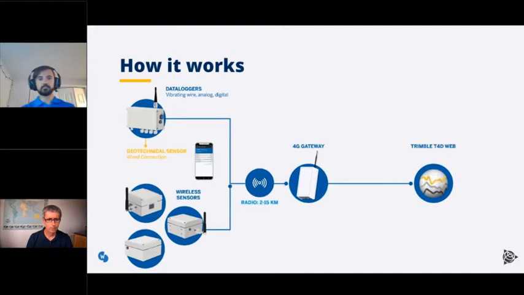So this is what I explained in the last graph. But here I just want to show you how to do it. It's basically like your Bluetooth speaker at home. You have your TDC-600, for example. You have a special cable, and you can just connect to your sensor. It could be a data logger or a wireless sensor. And after that you have to connect the sensor to the gateway through LoRa. Once it's connected, you won't lose the connection anymore. Then you have an address, so you can connect through the web to the gateway, and you will see all your sensors connected to this gateway. The range is between 2 to 15 kilometers.